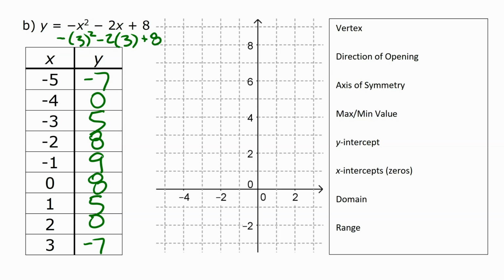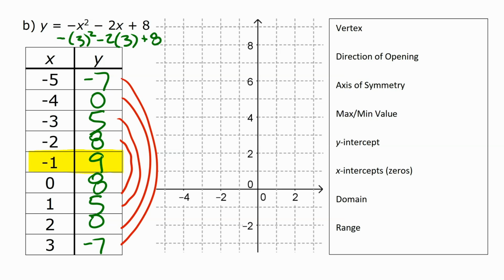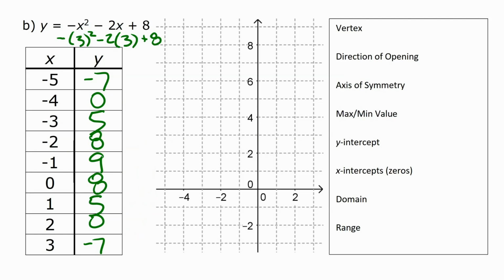So maybe even before we finished this table, you started to see some of the symmetry. Those numbers are the same. Those y values are the same there and there as well. Now, when we graph it, spoiler alert, this is actually going to be the vertex, and the other values you'll see will be symmetric around that point. So maybe what we'll do is graph it that way. We'll graph this one first.